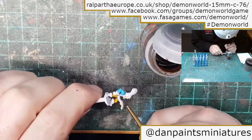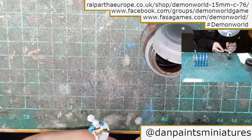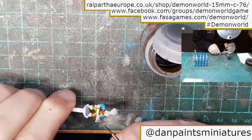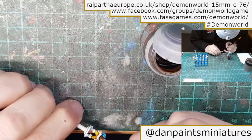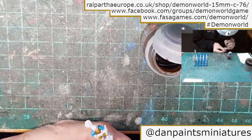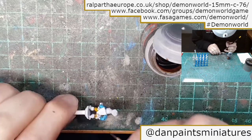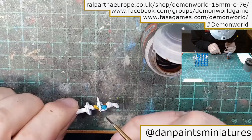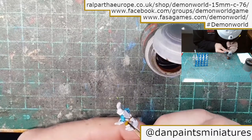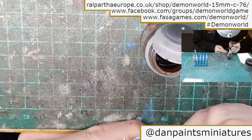Airbrush priming, I think, is one of the best benefits I've seen in miniature painting since I started. I remember priming miniatures as a kid with Chaos Black, and you just hated it. Hated having to paint 10 or 20 minis black out of the pot. I was young, didn't know that I had to thin the paints. You'd end up with a really sticky, dry brush, and it would just kill the brush, more so than the minis.